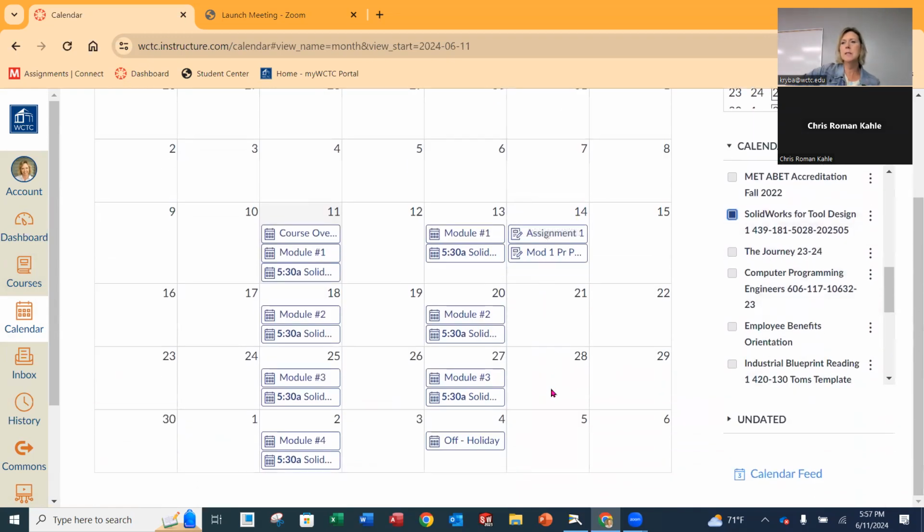Okay. This is our calendar. So I populate the calendar here in Canvas. This allows me to move things if I need to. Otherwise, if I put it on a list, it doesn't happen often, but if we have to move things around, it gets harder to do, and people get lost in where that is. So I always rely on our calendar here.